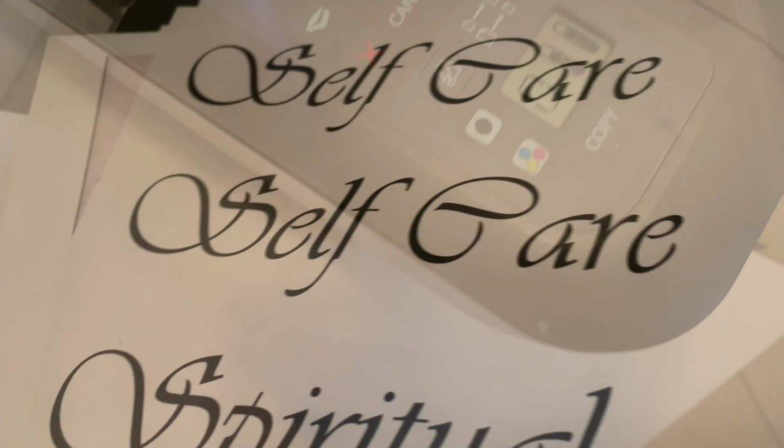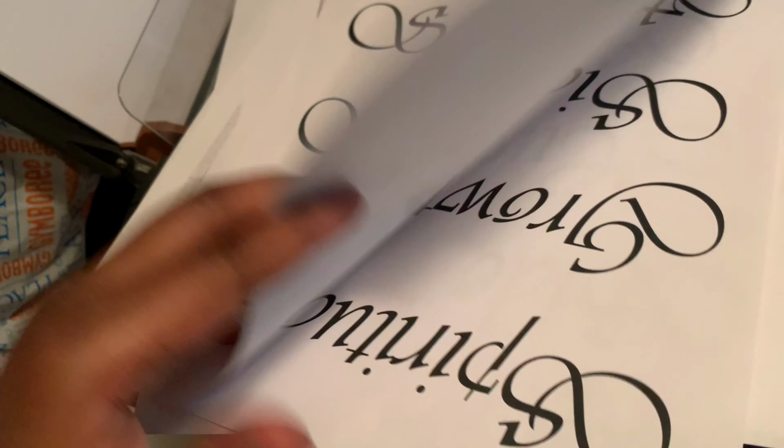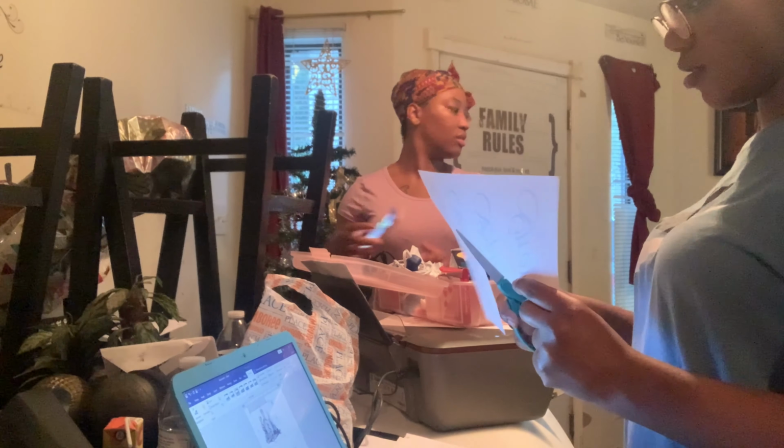So we got a vision board today. This is a little stuff I printed out for the vision board. So just showing y'all really the headings for it. I am going to print out some more stuff later on, but for now, this is what we got. So I'm just cutting them up right now.